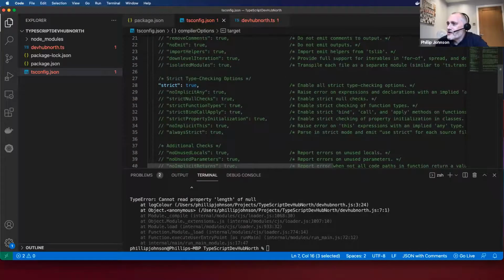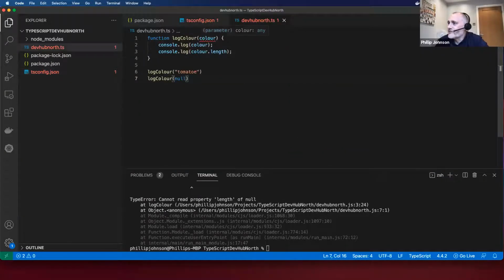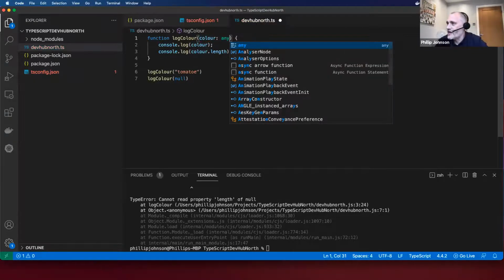But if we look down here, we've got the strict option set to true. This is set by default, and it is one of the most powerful options in the TypeScript file. But you can see here, noImplicitAny is set to true. Now, what we can do to fix this is explicitly say that this is any.